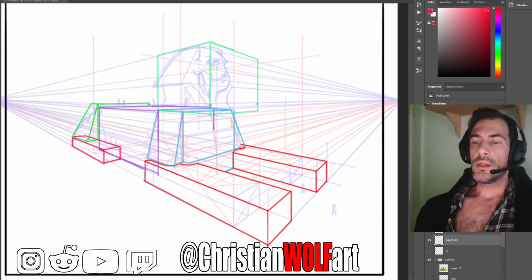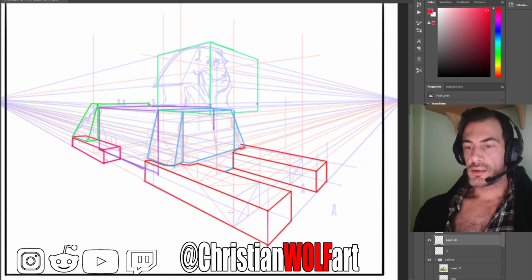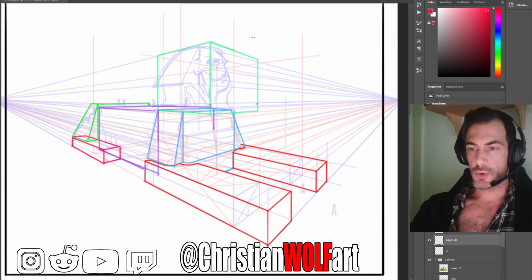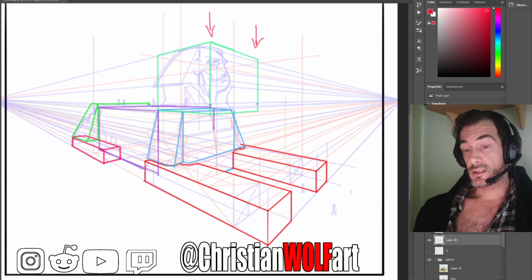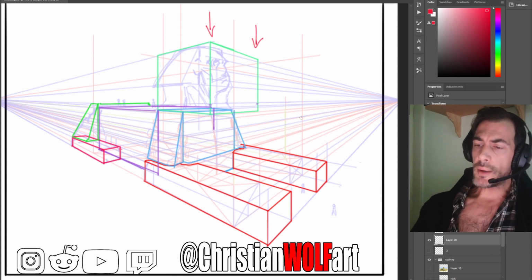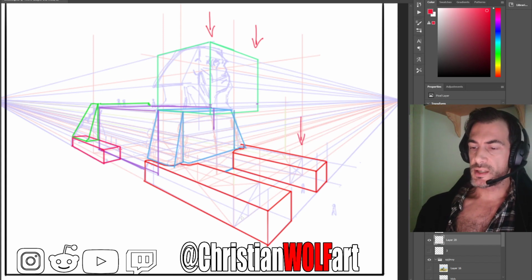Now, what I taught you before about the X's, the X's that I've taught you before are exactly how I'm getting symmetry between the furthest side of the Sphinx and the side of the Sphinx that's closest to us, okay? That's how I'm getting equal spacing between his paws here in the foreground.